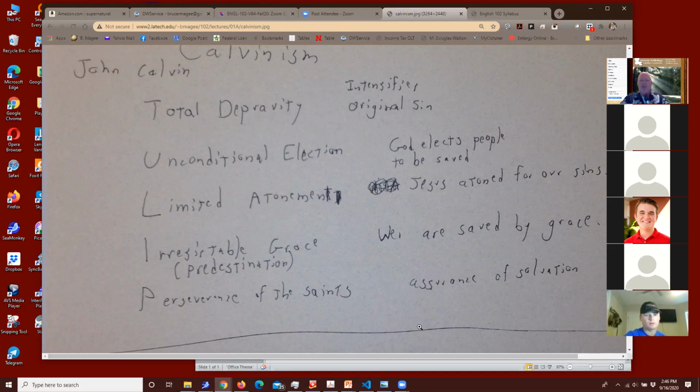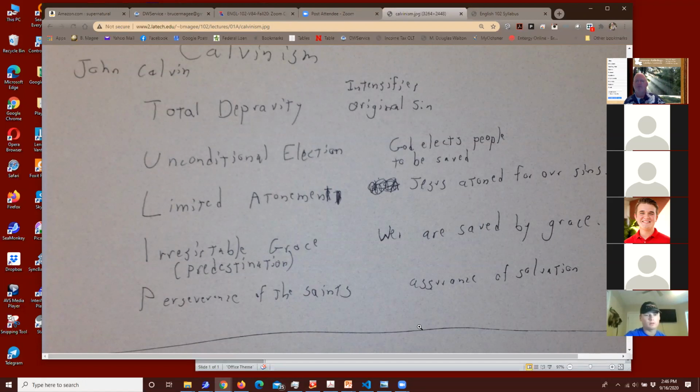Okay, election. We have a different meaning of that word today, where we elect somebody. In this election, there's only one vote. It's God's vote. And he elects if you're going to be saved. He elects if you're going to be damned. And how does he do so? Well, it's just by his will. I will these people to be saved. I will these other people to be damned. And that's that.